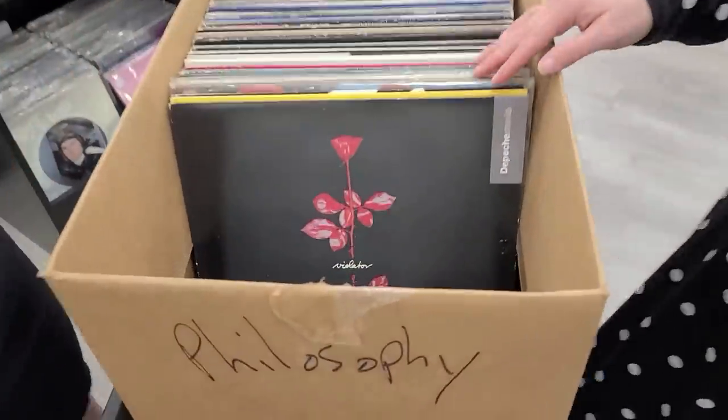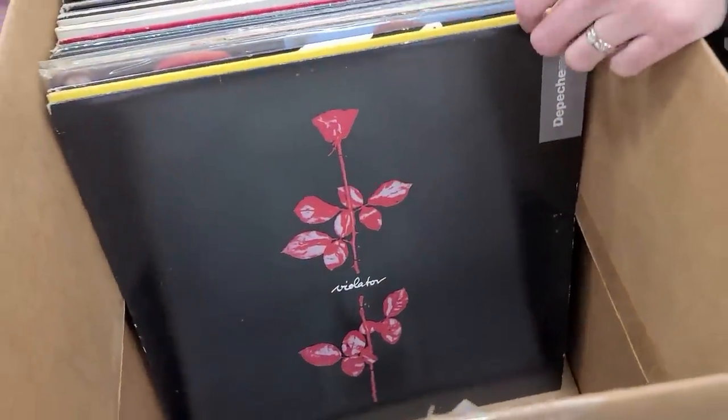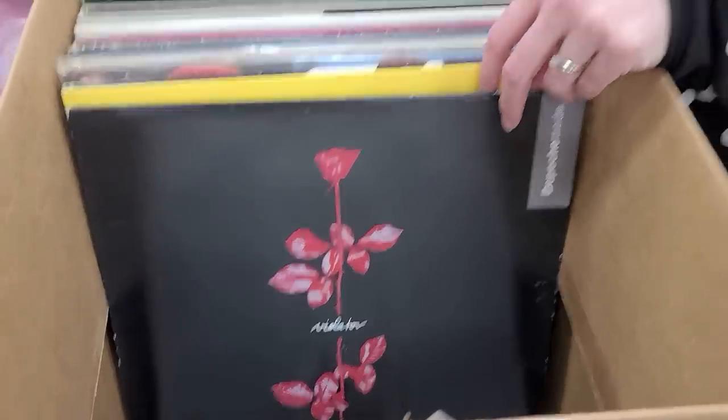And that's freaking Violator, one of the hardest, coolest, greatest albums from Depeche Mode ever made. And it's an original. And it's freaking hard to find at this point. You can't even get reissues of this sucker anymore. They took it off the charts. I guarantee you, they're going to come out with a new release in a year or two, and it's going to be like $20 more. Of course, man. That's what they do.